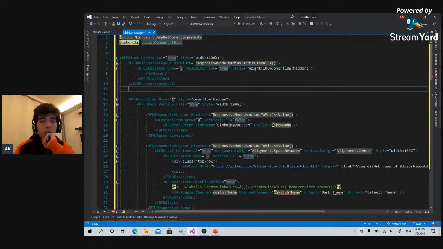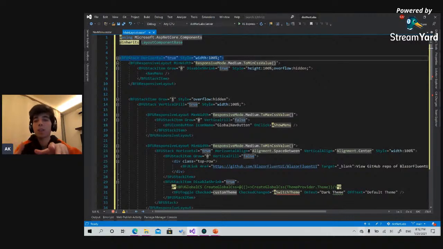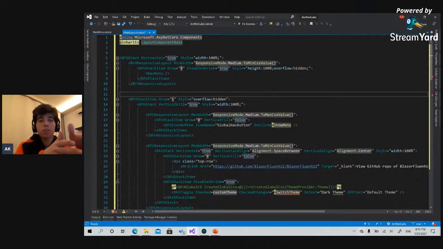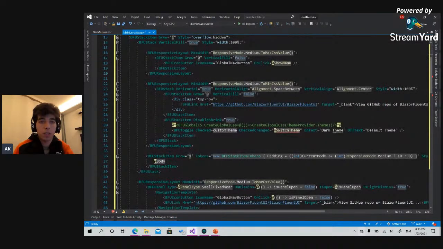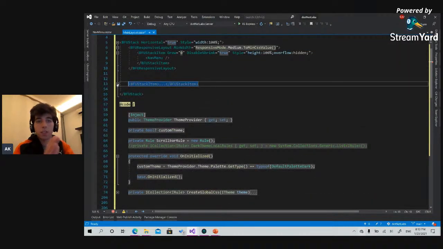Let's take a quick look at it. So what does it have? Here we have first an element called the Blazor Fluent UI stack. A stack is basically a set of layouts to put content inside that goes like a stack, either horizontal or vertical. So you put button, button, button, or they are going to be on top of each other. Within this stack they put the nav menu on the left side and the body of the page, and there is the top nav bar. This is the stuff that's related to the nav menu. And here in the middle, as you can see, there is one of the stack items. This is the rest of the page.